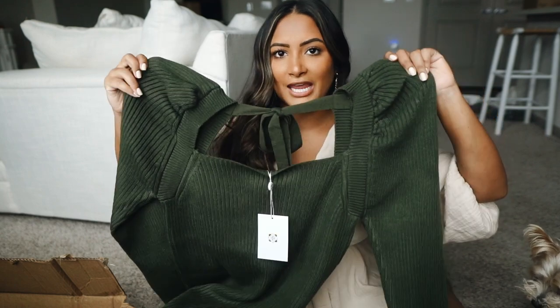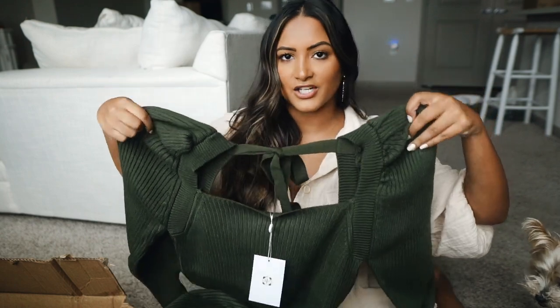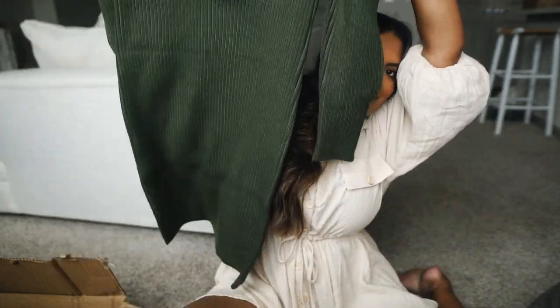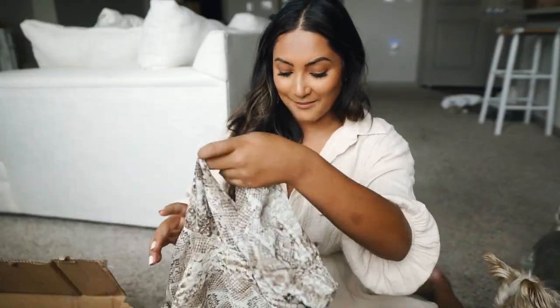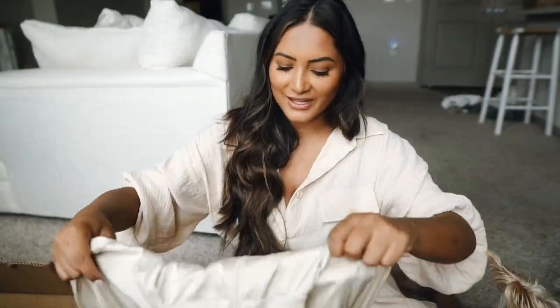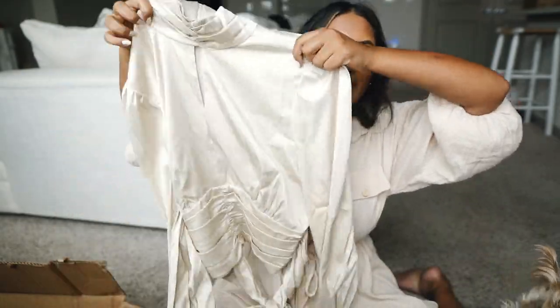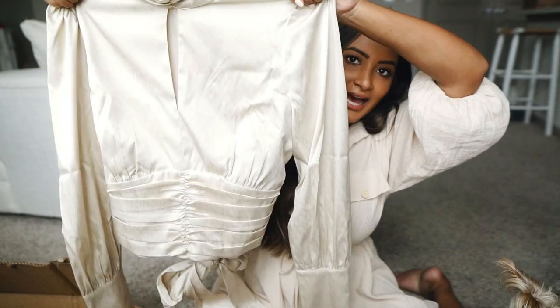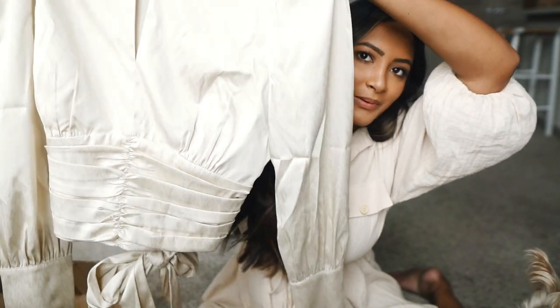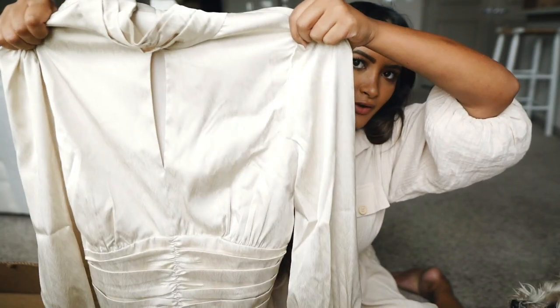Next up, we have pretty much the same style as that sweater top I just showed you, but with cute little puffy sleeves — and it is a dress. This next one is a maxi dress and it has a beautiful snake print. It's a mock neck, which I love, and it has a cinched waist. I have one more thing to show you guys — it is this top. It kind of has a mock neck and has this really cool front with a little cutout. I'll have links to all of the pieces down below.